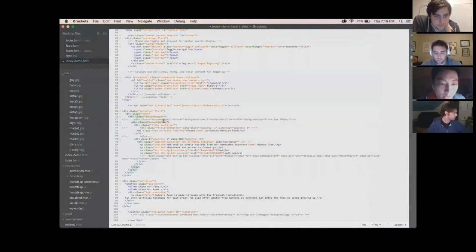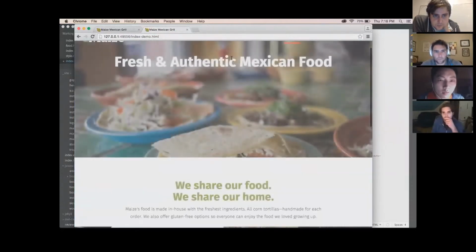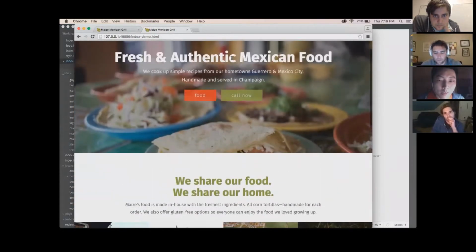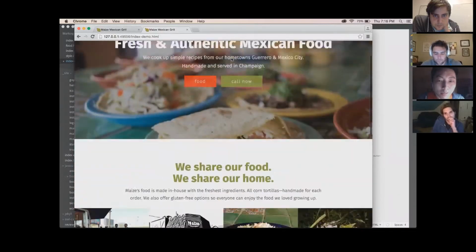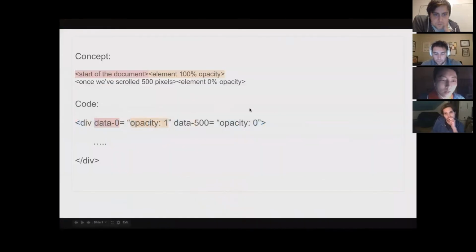And same thing here, data-0. Right at the top, I want the background position to be what is considered normal. And then when I've gone down 570 pixels, I want the position to just go down 300 pixels instead of what would normally be 570 pixels. So once I do that, you can see the background moves differently, and it's pretty simple. So that is parallax scrolling.